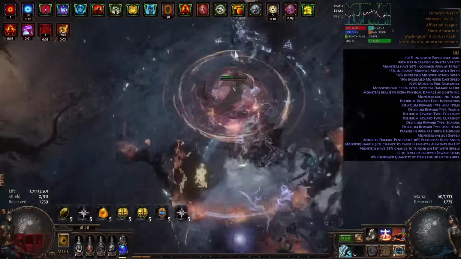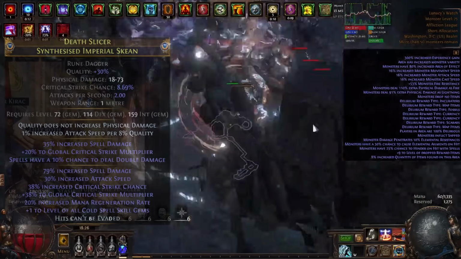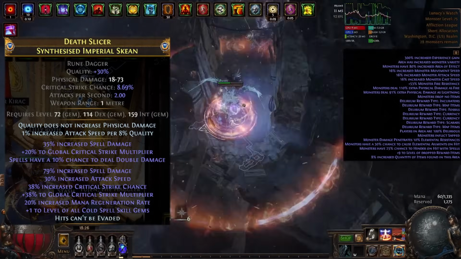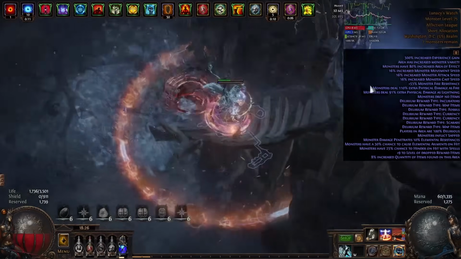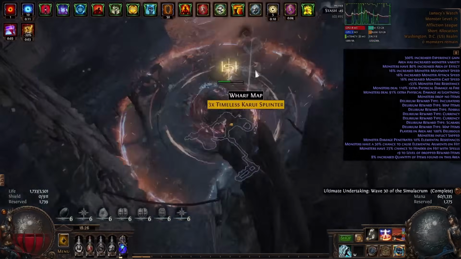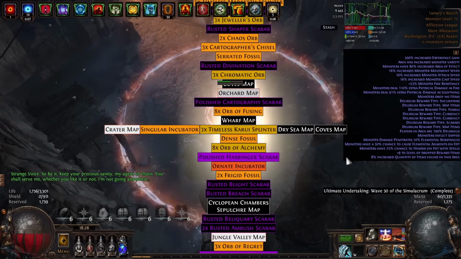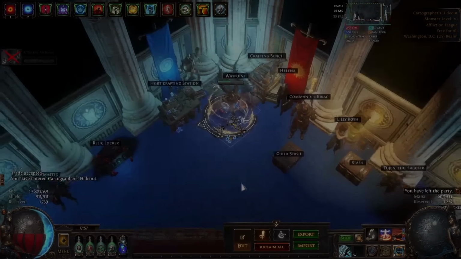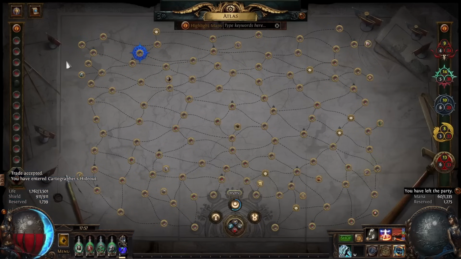For the gear, I have a mirrored Death Slice or Imperial Skein, but any fractured cast on crit cold dagger would do. You can get these same mods pretty cheap without the triple implicit. You just pick up a +1 level of all cold spells, skill gems, fracture, and Essence of Zeal spam for crit, and then Suffix Lock Reforge for the other crit, and then you Ashling for spell damage. Craft on hits can't be evaded.